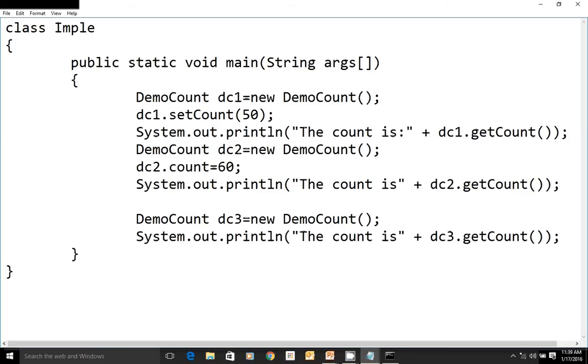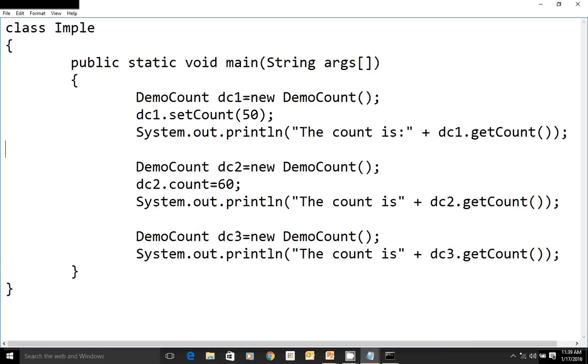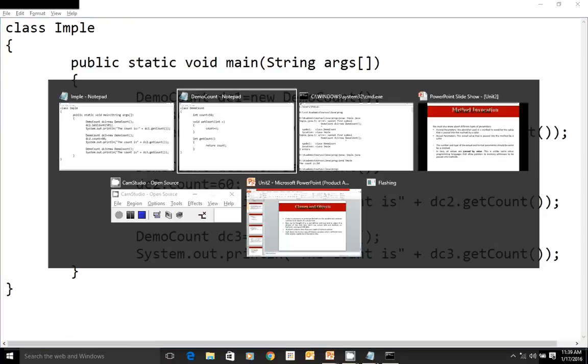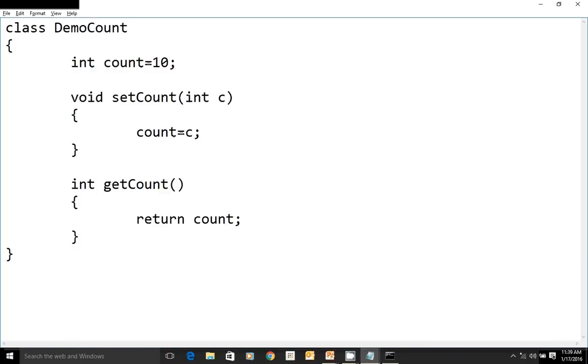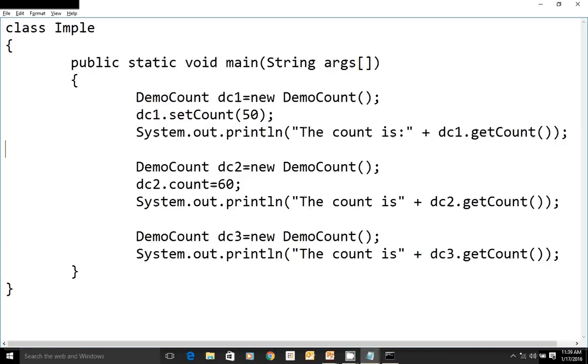Let me run this program. Yeah, first for dc1 it is 50, for the dc2 object it is 60, and for dc3 it is 10. Okay, it is the default. In the class itself the instance variable is assigned 10, that's why we got it.